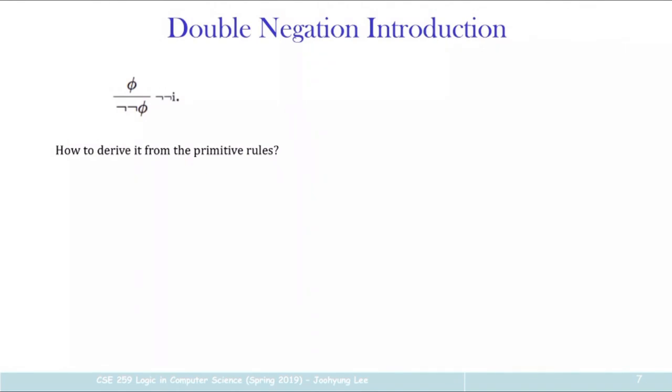The other rule was double negation, which was actually double negation introduction. Suppose this rule were not given to you before. Suppose you know phi is true and you have to derive not phi, but you don't have the double negation introduction rule. How can you derive not phi using the other rules that you already know? Again, you have to go back to the strategy. What is the goal to prove? The goal has a negation in front, right? What's the proof strategy for proving negated goals?